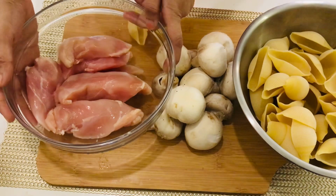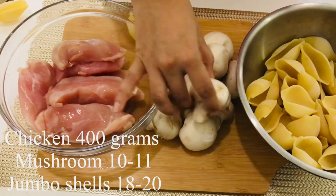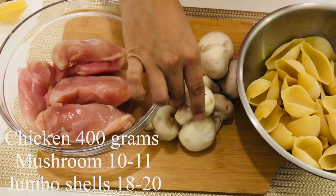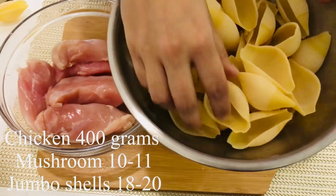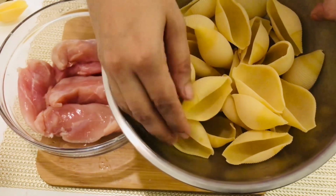And for the filling, we need 400 grams of boneless chicken, some mushrooms, and of course the pasta shells. They look very small, but after boiling them, of course they will increase in size.